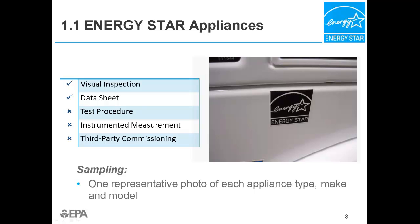If there are different model numbers of a specific appliance installed in a single building, for example, a smaller refrigerator installed in studio apartments and a full-size refrigerator installed in larger apartments, be sure to note which units have which model and properly adjust your sampling. If possible, take a picture of the Energy Star logo in addition to the model number. A statement of substantial completion, or SSC, is acceptable for this protocol. Have whoever is preparing the SSC, the architect, the GC, the subcontractor, provide you with photographs, delivery tickets, or invoices for the installed Energy Star appliances. Copies of approved submittals are not sufficient. You need proof of what was actually installed.